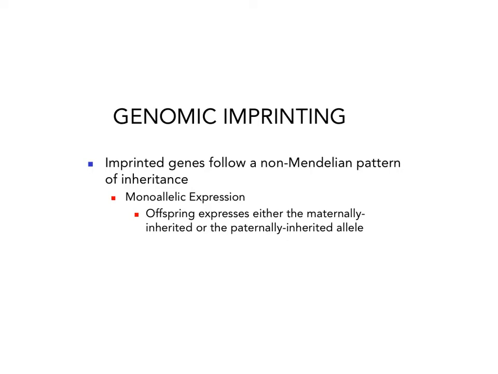Now again, just to remind you of genomic imprinting, these typically follow a non-Mendelian pattern. It occurs when a segment of DNA is marked. This effect is maintained throughout the life of the organism inheriting that marked DNA. Where things change, or where patterns can be reversed or completely removed in terms of the methyl groups, is in the germline cells.